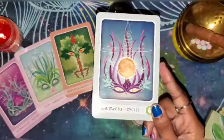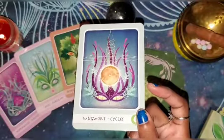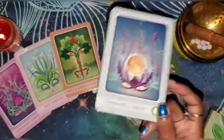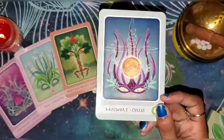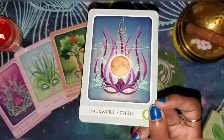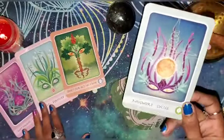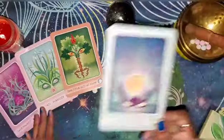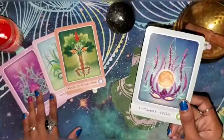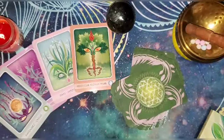That's funny. I've been like, Mugwort needs to come into my life because I've been getting so many signs that I need Mugwort. I've been trying to connect with my dreams a little bit more, and I know Mugwort would help with that. And I like working with the moon cycles as well, so I know Mugwort would help with that too. So let's open it up for Mugwort.